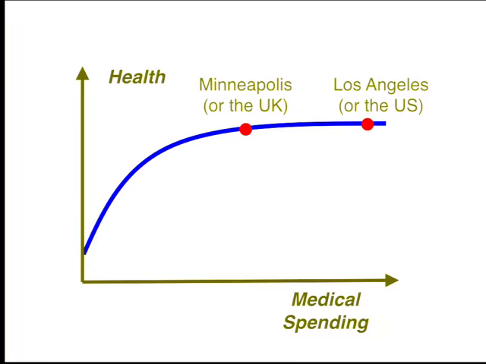If we were just looking at the flat curve graph, what we potentially think is that if we're comparing, say, the U.S. versus the U.K., we're comparing two areas that are at different points in the curve, but both on a range where the marginal return to spending is relatively low. Or within the U.S., the analog would be, say, Minneapolis versus Los Angeles, which are low and high spending areas, respectively.